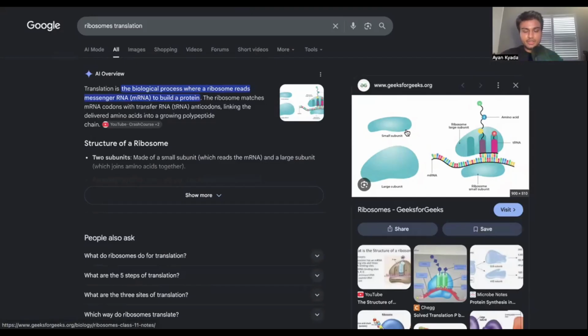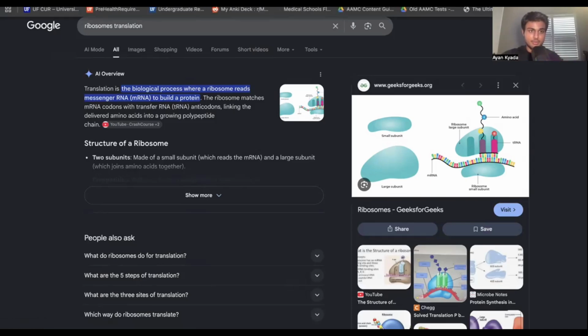And the small subunit right here is very essential in building the translation initiation complex. So what it's going to do is it's going to gather all the initiation factors, the proteins, and the tRNA, and it's going to use either the Shine-Dalgarno sequence, if we're talking about prokaryotes, or the Kozak sequence to find the mRNA sequence and look for the start codon of AUG to begin translation. So essentially, the small subunit is an essential part of translation initiation. It's what starts the process of building that initial polypeptide chain.